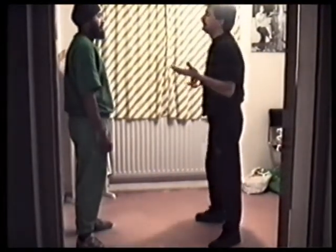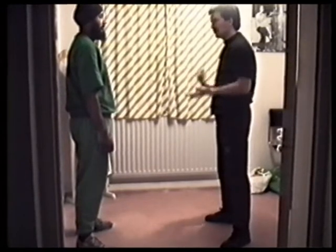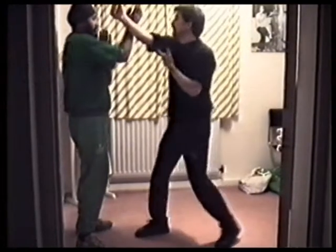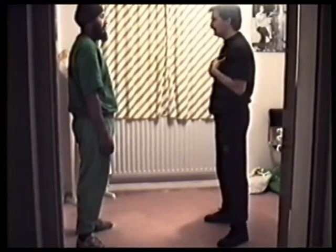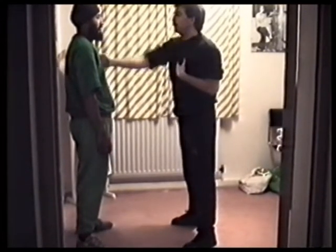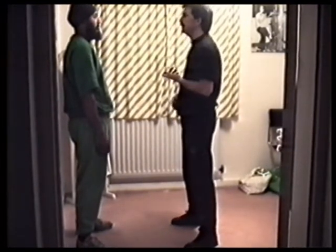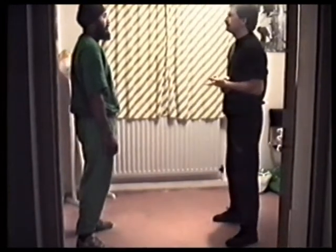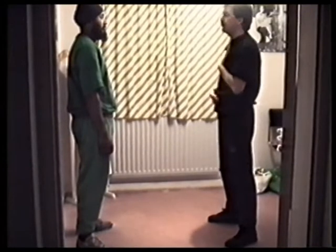You've got to remember that at this sort of range, with one technique, you can't hit. On the same side, if I go to punch and you protect yourself, I can't hit you. Because no matter how fast my arms are, my body won't be able to travel that fast. It's only once I'm into close range, where a simple arm movement can hit you, that hand speed means anything. From there you won't be able to do anything about that — but from here I've got to make my body move to get my arm into range to use it.